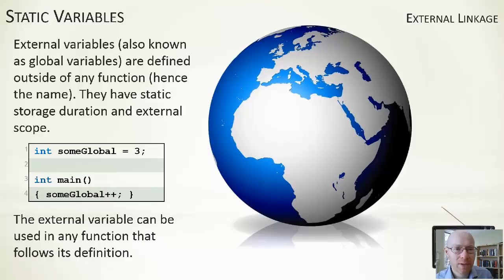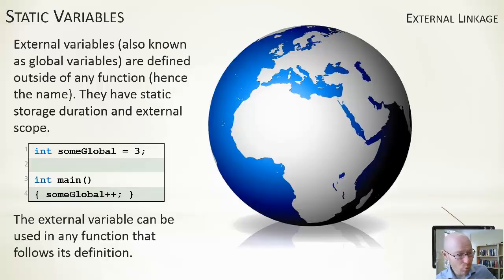If we're thinking about probably the most visible one, these would be global variables. External variables, also known as global variables, are defined outside of any function. That's how you create one in C++. So, a little fragment of code. At line 1, we've got int someGlobal = 3, so int and any name you want. And at lines 3 and 4 down here, we've got our main and some execution. So we're declaring something outside of any block of code, outside of any method, outside of any function. In C++, that is automatically considered to be a global variable, something with external visibility, that is static, that always exists. So that's how you create a global variable in C++.